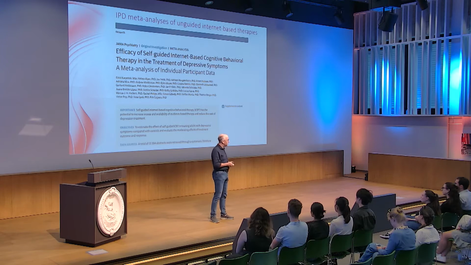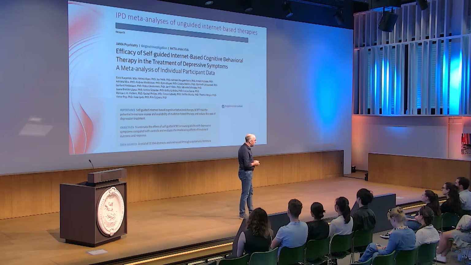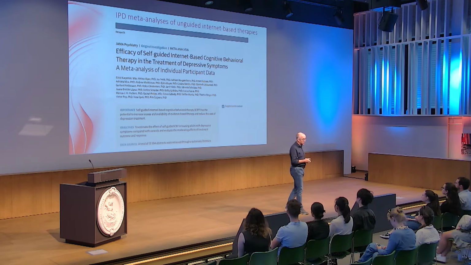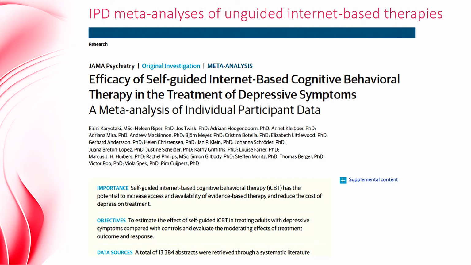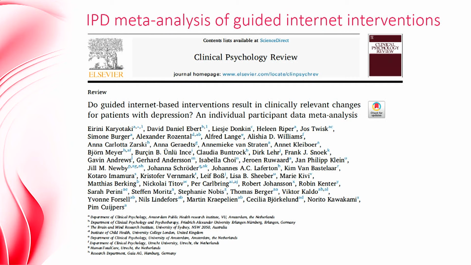And this is an example of a very nice IPD meta-analysis she led on self-guided digital interventions, so without any human support. And she found that these interventions do work, but the effects are much smaller than those of guided internet interventions and individual, group, and other therapies. This is the other one on guided interventions. So that's another IPD meta-analysis.